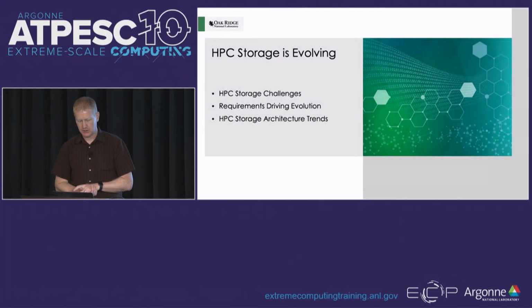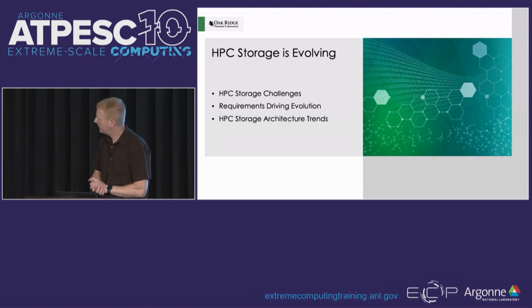So HPC storage is evolving. Before you go too far, I have a question on the Slack about using those burst buffers and the node local storage, and how much or how little help the systems would provide. Can you say a few words about what, if any, facilities or services facilities provide users for the node local? Staging in, staging out, or if you do it on your own?